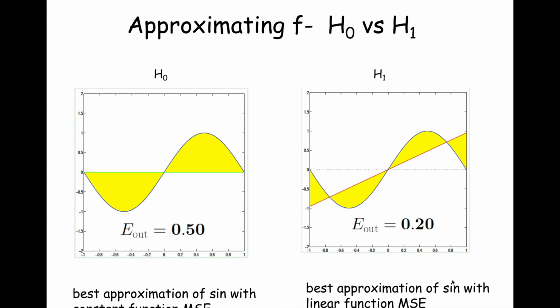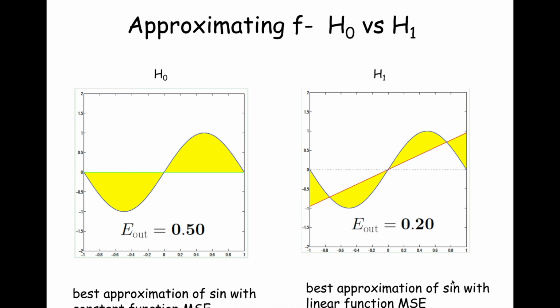This is just a straight mean squared error approximation with a constant line from H0 to try to best fit the sine wave. And we're going to do the same thing with a sloping line to try to best fit the sine wave. You could do this in MATLAB, do a mean squared error fit, and what you're going to get for H0 is a horizontal line that passes through 0. So h of x equals 0. If you wanted to compute the out-of-sample error for the best fit associated with the H0 hypothesis set, it's going to be this area. And you can numerically calculate that. And if you did, out-of-sample error is going to be 0.5.